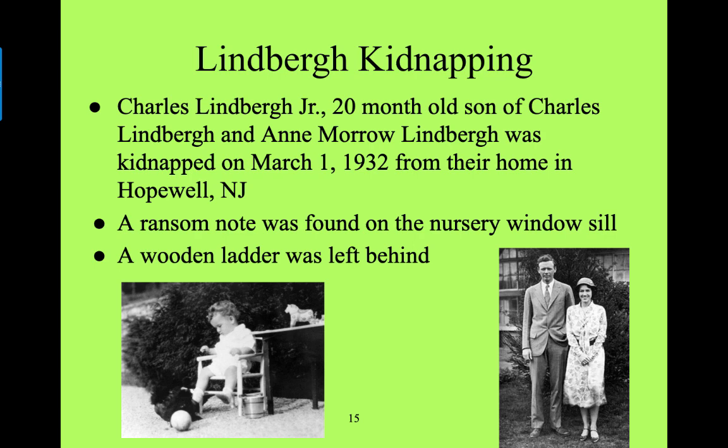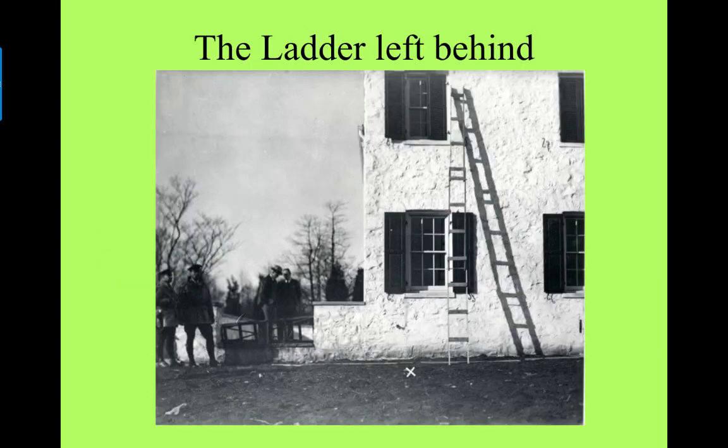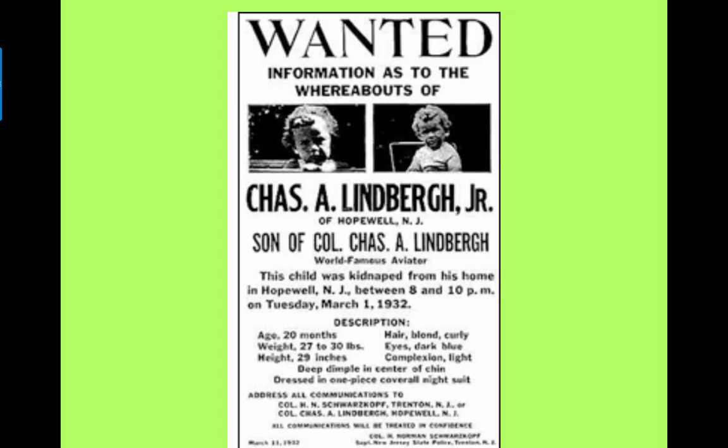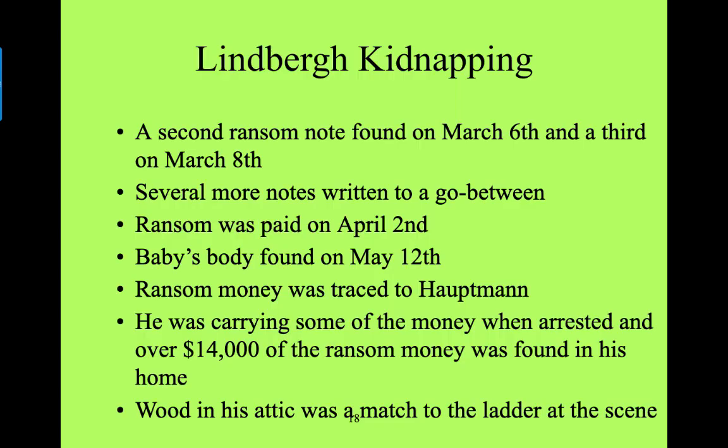Their baby was kidnapped March 1st, 1932 from their home in Hopewell, New Jersey. The nurse found the ransom note on the windowsill, and there was also a wooden ladder left behind. Here's the ladder. This was constructed by the person that kidnapped the baby. So here's the wanted poster. So a second ransom note was found on March 6th, a third one on March 8th. There were several more notes that were written to a person who acted as a go-between. And finally, $50,000 ransom was paid on April 2nd.